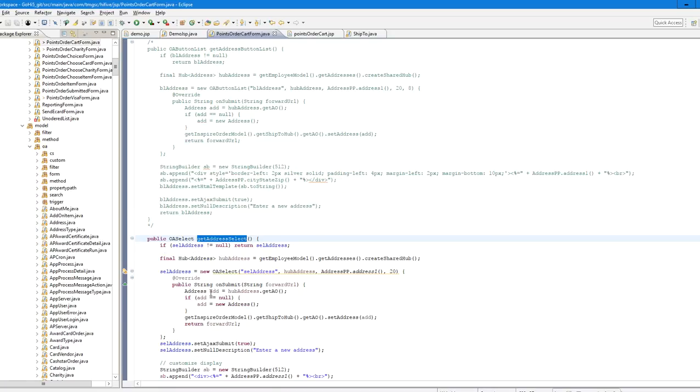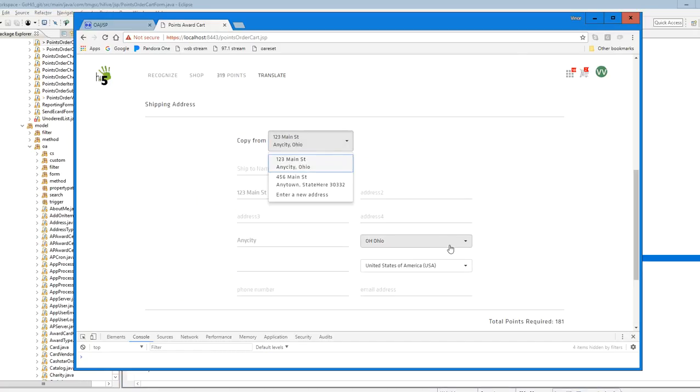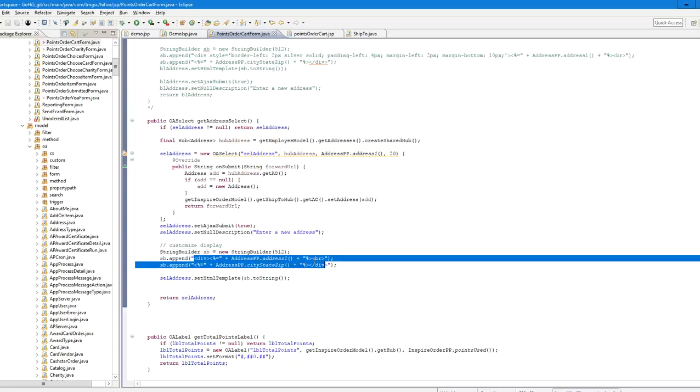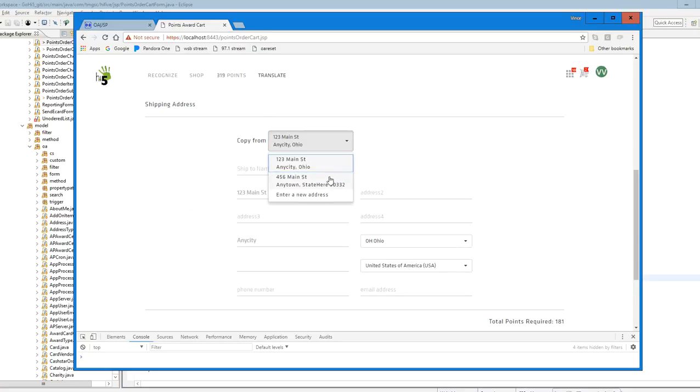If we go to our address select, we were just there, here it is. So our drop down for our addresses, if we look here, for our states it's one-liners. For here, we want it to be multiple lines because the user needs to see that much information. And this goes back to using a template again, so we can form a template that's a div with a break in it. Then we got the address line 1 and then city state zip there, and we will tell the address select component to use that as a template. So for each address in this list, in this case there's only 2, it will use that template and fill out the information. That's what we're going to see here, and that's what gets displayed when you select one of them. So that's it for this.